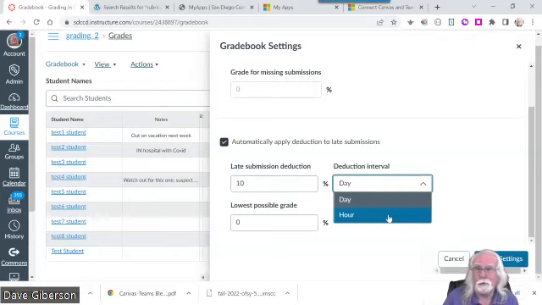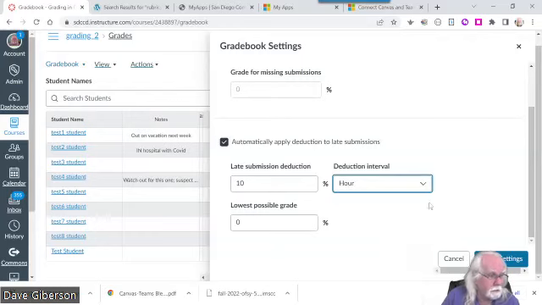If a student misses it by an hour, I don't want them to lose credit entirely, but I want it to hurt a little bit so they don't make a policy of that. So you can set that to an hour, and after a few hours, there'd be no point in them turning it in because it will have chopped all of their grade value away.